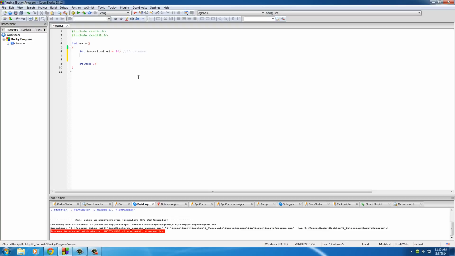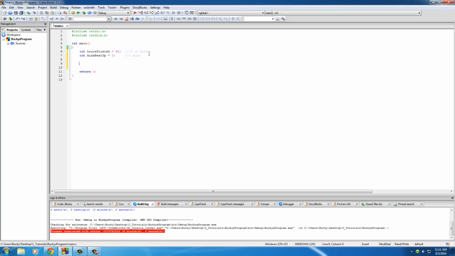Now what else do we need to test for? We need to test for how many kids they beat up this week. So int kids beat up, and again we're just testing, and we'll put 0 right now, and let me give myself a little space, and we'll say the rule for a good student is they have to beat up 0 kids. So in order to have a good student, they need to study for 10 or more hours, and also they need to have beaten up 0 kids. I don't think that's that much to ask for.